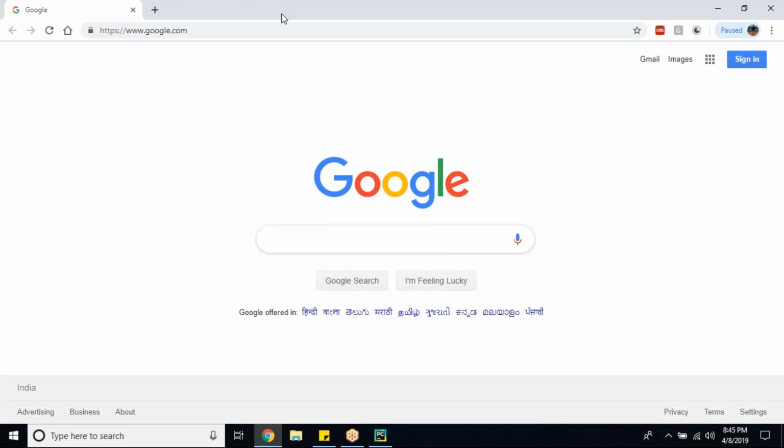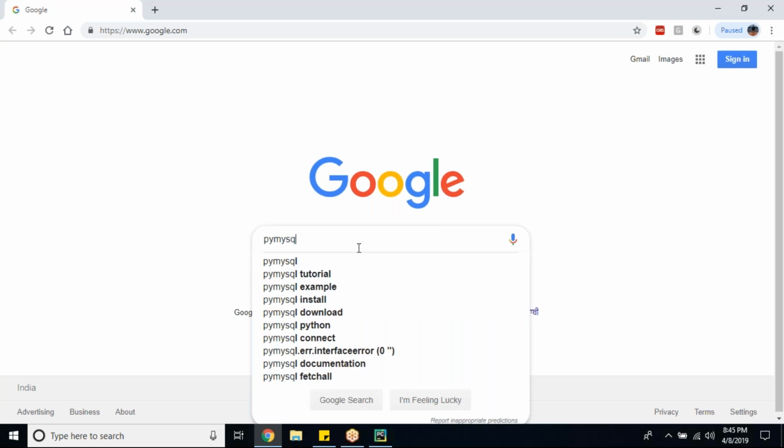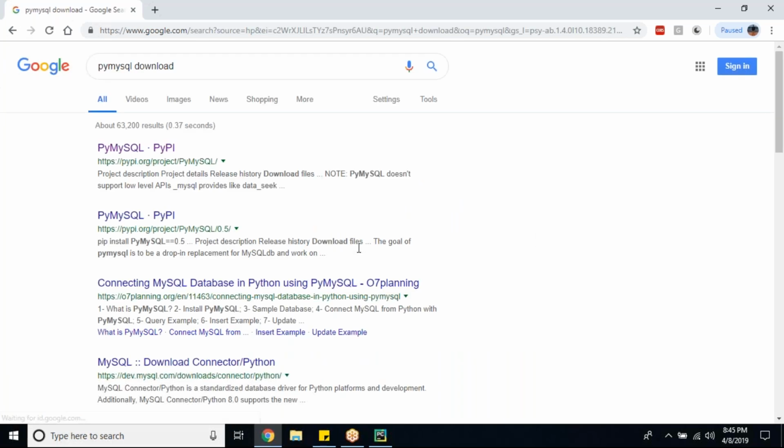Now which database do you want to connect? MySQL database, from Python, correct? So PyMySQL download. You just go to this one.